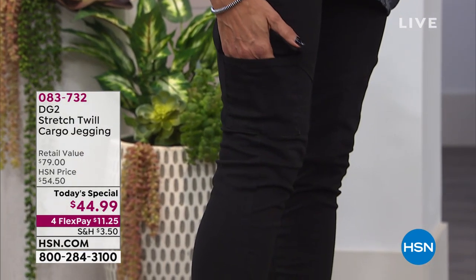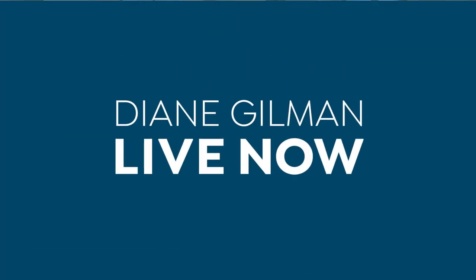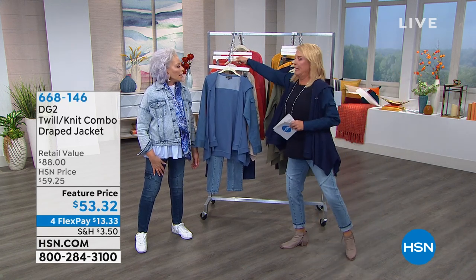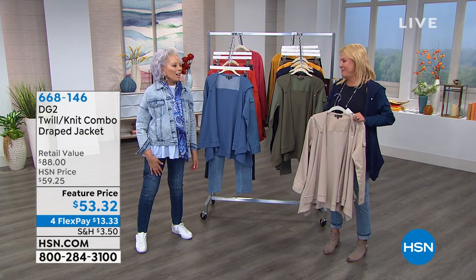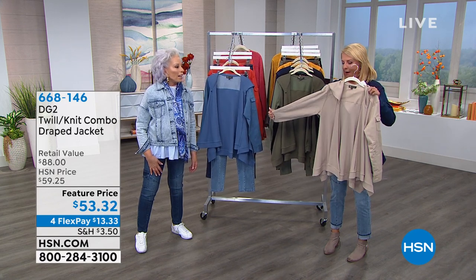Now let's talk about this adorable jacket. We also have a couple tops that match back to this collection. I, number one, love your palette. I love the palette you chose. Wait a minute. Do we still have beige in the jacket? Oh, shoot, there's 100 left in the beige. All right, grab the beige before it's gone. I love that with ivory.